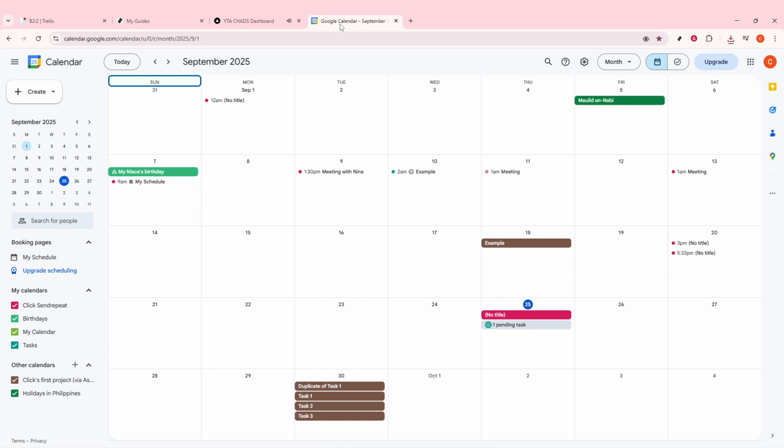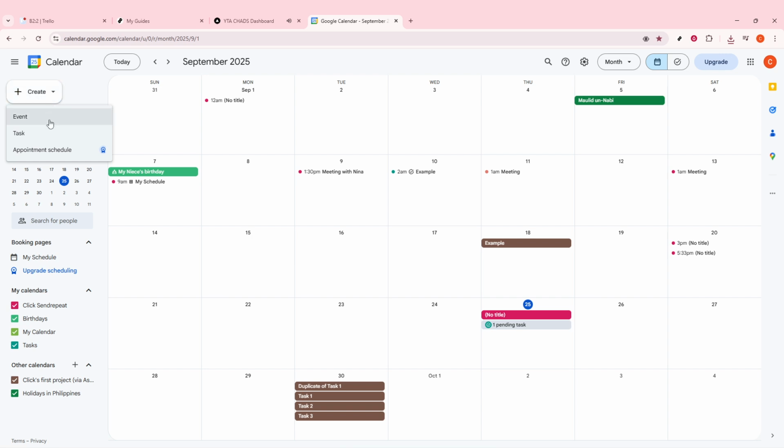First things first, you'll want to open up Google Calendar. If you're already familiar with the platform's interface, this will feel like home ground. Go ahead and locate an existing event on your calendar. If there's no event to work with just yet, simply click on the plus create option to make a new event. This is where our journey begins.